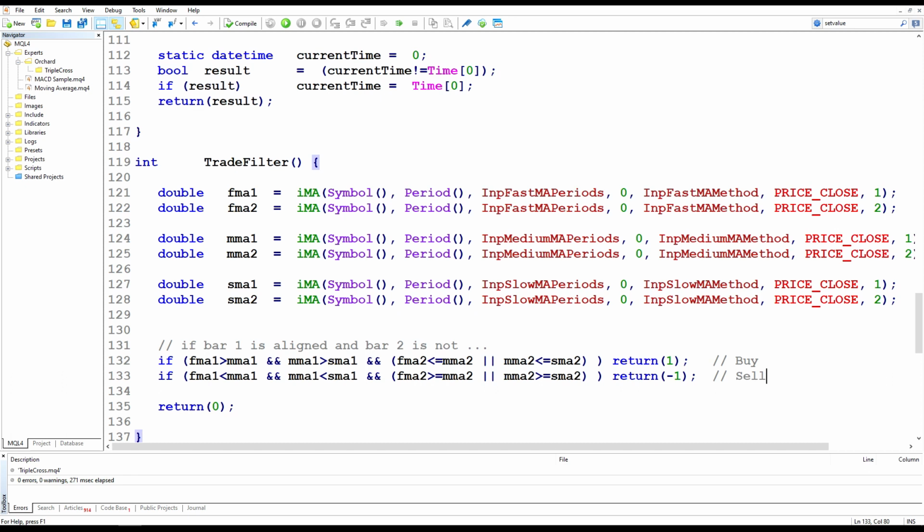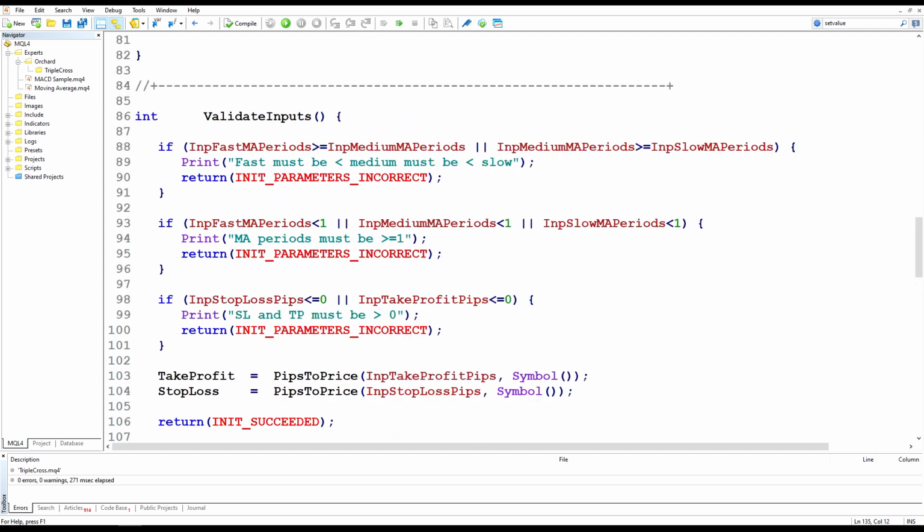If the fast moving average is less than the medium, medium's less than the slow, and that was not true for bar number 2, and then I'm returning a -1. And if neither of those conditions are met, then the code will just fall through here and return 0.